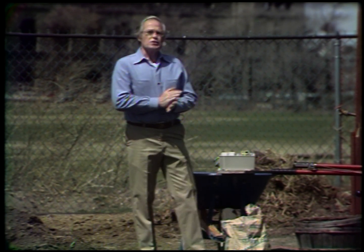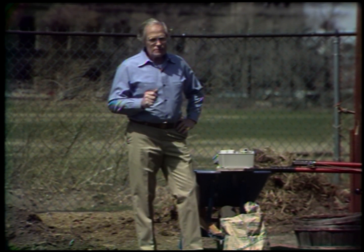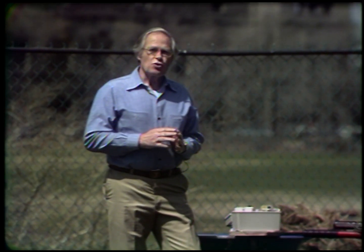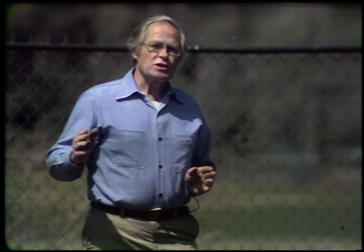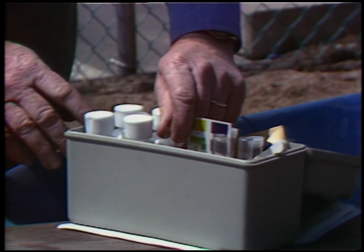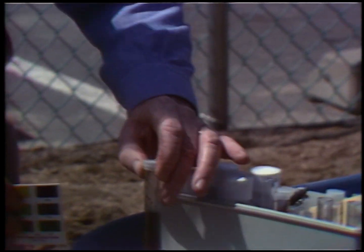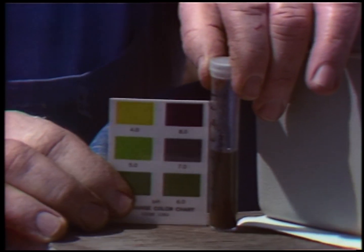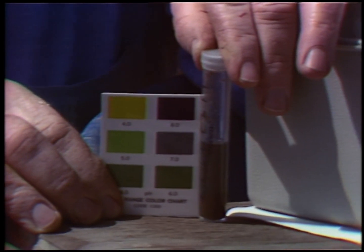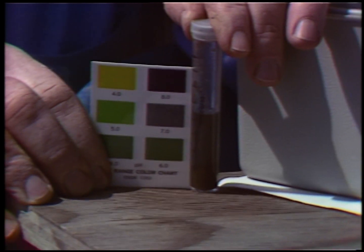I want to find out what is in the soil, and today I want to concentrate not upon the nutrients, but upon the acidity-alkalinity balance of the soil. According to an agronomist, the soil can be very acid or very alkaline. What we want for vegetables is something just about halfway in between — somewhere around pH 6.0 to 6.8. The way to tell is using a soil test kit such as this, with these vials and the various reagents. You take a vial, put some soil in it and some reagent in it, and when the sediment settles out of the water, you compare the colors. According to that test right there, my soil is very close to seven — should be an excellent soil for growing vegetables.